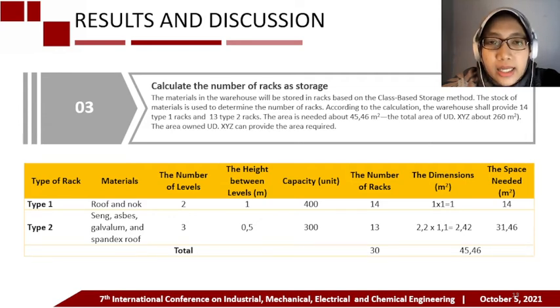The area needed is about 45.46 square meters. The total area of UD-XYZ is about 160 square meters. The area of UD-XYZ can provide the area required.